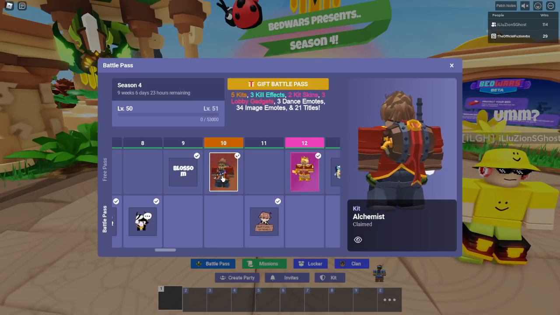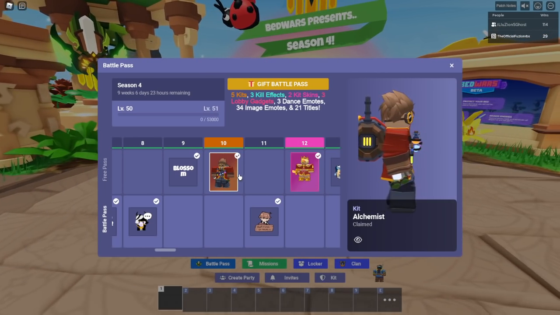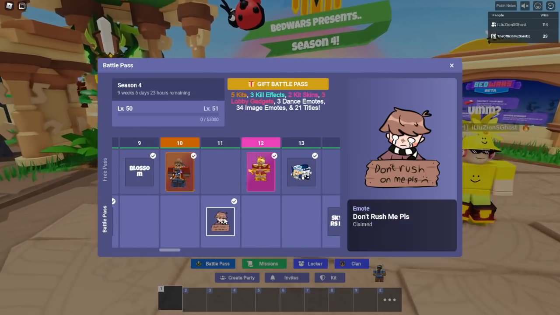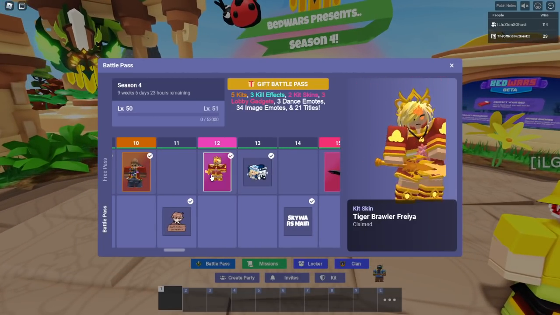You see that? Yeah, and guys, we're going to have a video about every single kit, all right? So make sure you guys stay tuned for that. This is kind of just an overview of looking at the Battle Pass and everything that's new inside of this update, all right? Moving on, we have the Tiger Brawler Freya. Is that a kit? No, it's a skin. It's not a kit. Yeah, it's a Freya skin.